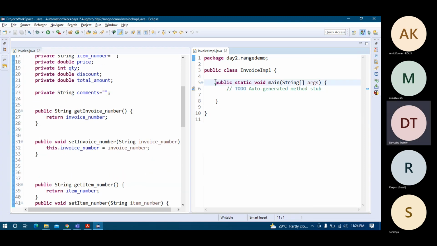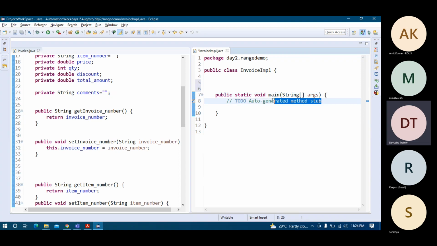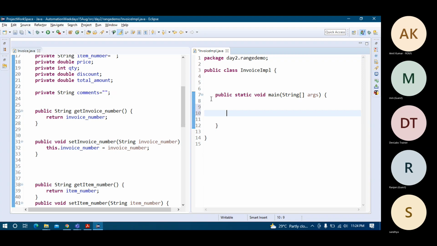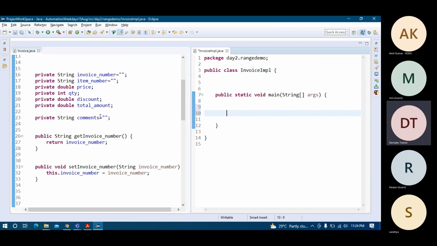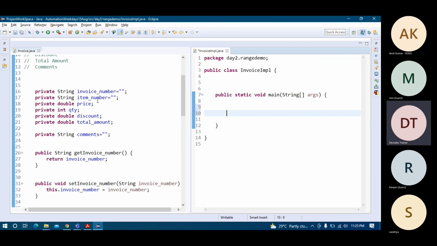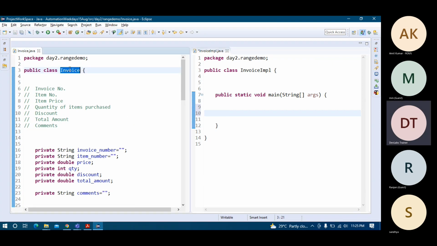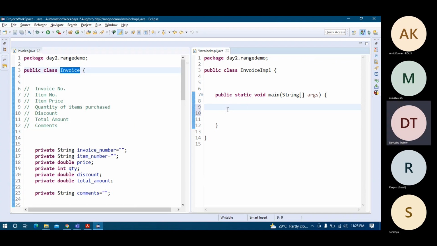You can see here, this is the main method, and inside the main method the first comment is TODO. TODO means you have to do something. So let me remove this part because I'm going to do it here. You know in Java that to make use of a class, the instance variables, the first thing is instantiation. So go to the class name, copy it inside the main method, and create like this: vg equal to new, and then parenthesis open and close.